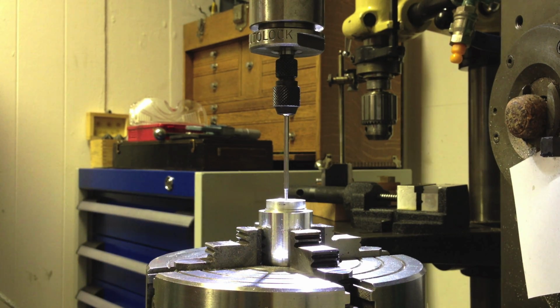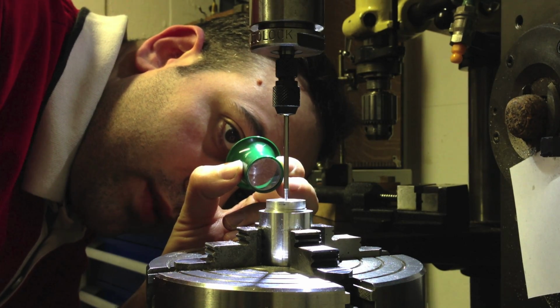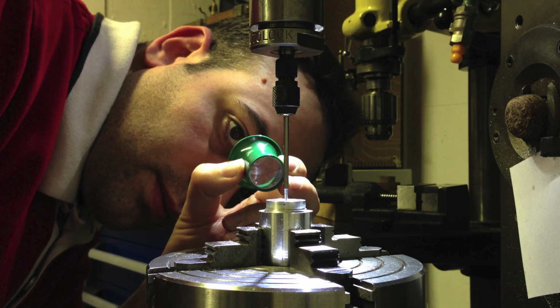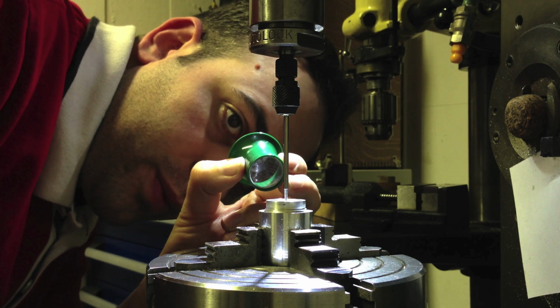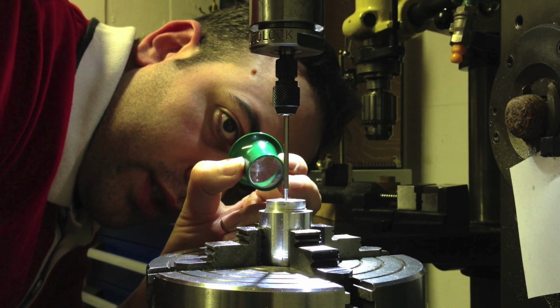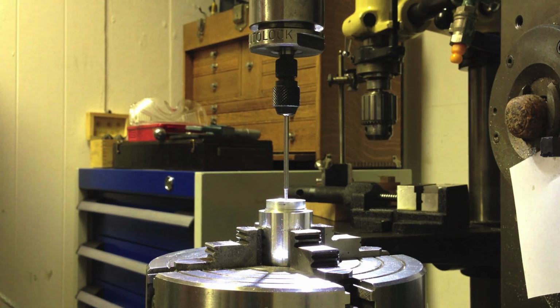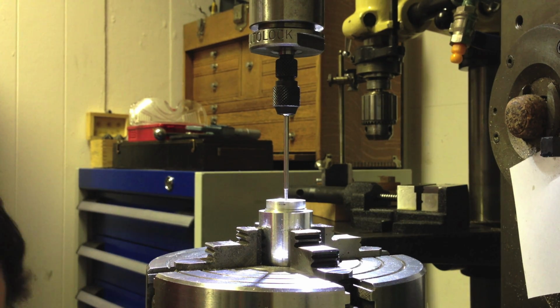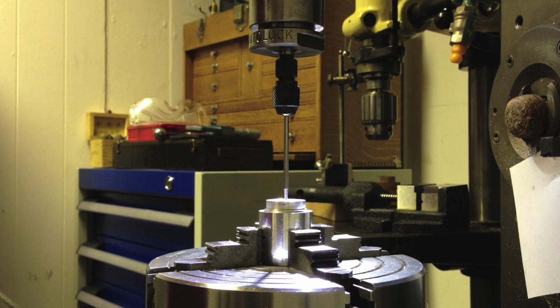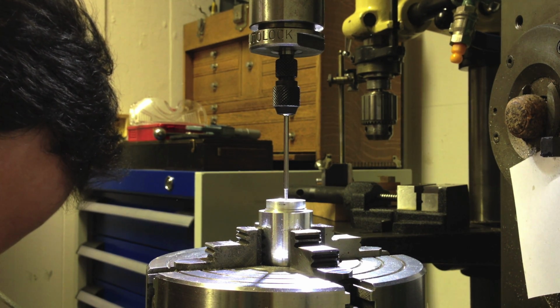I'm going to find my eyeglass on that side. Need to go towards the mill. A bit more. Oops, back it a little bit. Okay. So what I would need to do now is tighten the y-axis travel. So we know that's 0. I'm just going to zero this micrometer in case something does move. At least I'll have a 0 position. A 0 there.